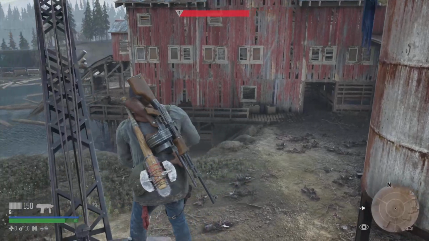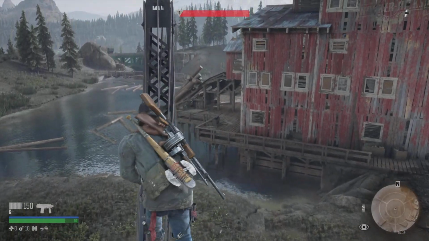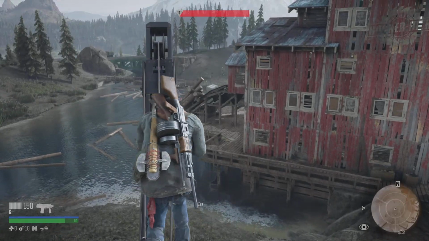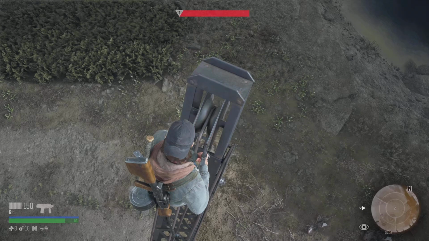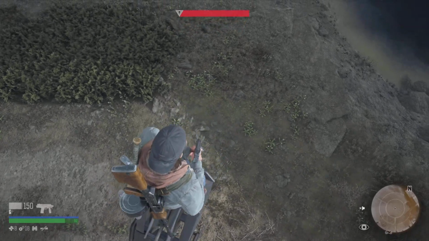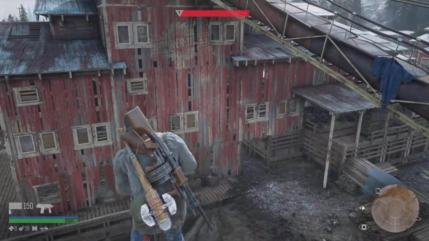Now from here, the first thing that I want to do, for obvious reasons, let's get to the top of this bad boy, because the view from up here is absolutely stunning. Now when I get near the very end here, I'm making sure to turn the camera around just a touch, just to make sure that I'm on the right spot. And look at this.